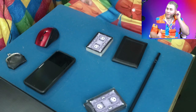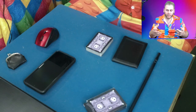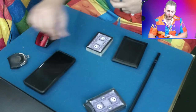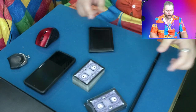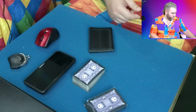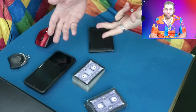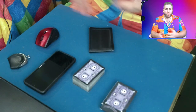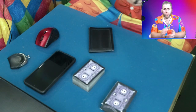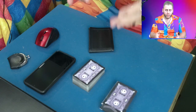Okay, so basically what I carry on a daily basis is some coins, a deck of cards that I switch out depending on how I'm feeling, my wallet. I don't carry the wand, I was just playing around with that. My phone, of course, and I've got my rings on and things like that. So I can do magic with all of this stuff. So why don't I go ahead and show you one of the tricks that I do?